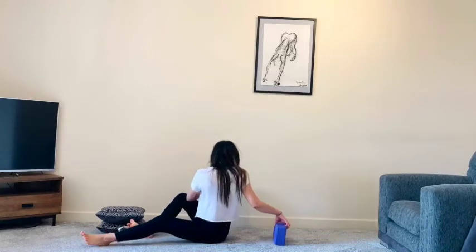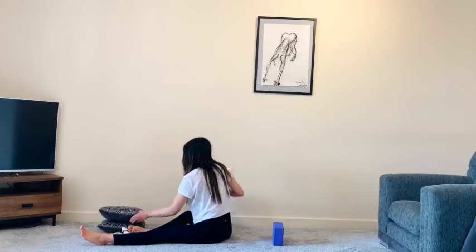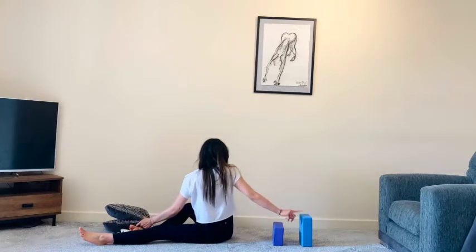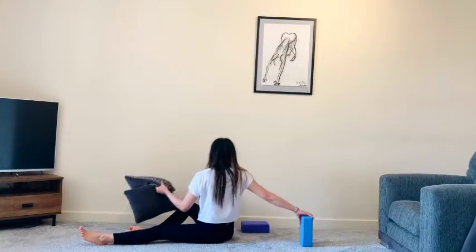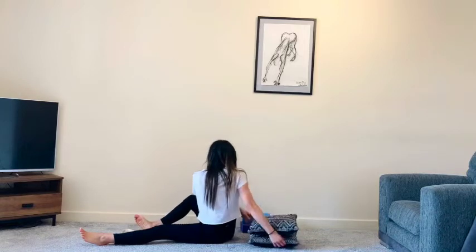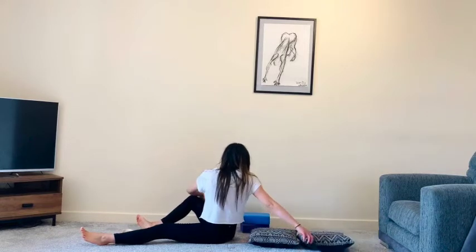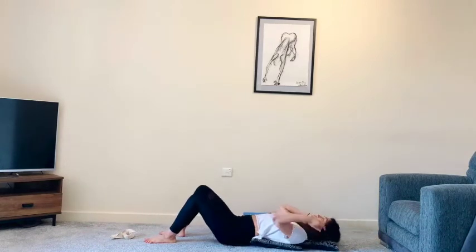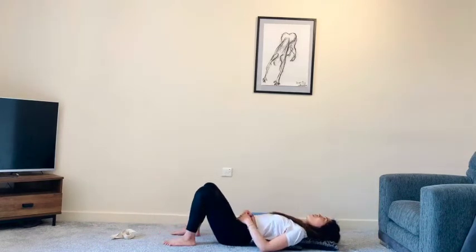Hi, I'm Lisa and I'm from the Pretty Sweaty Stuff Yoga. Today we'll use two blocks — one underneath the head and one across the shoulder blades. If you don't have any on hand, don't worry; you can grab a couple of cushions or roll up a blanket. How many cushions you'll need depends on how far you want to go in your back bend today and how open you are.